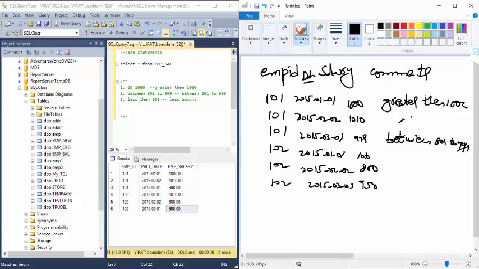Same thing. This is more than 1000, right? So this is more than 1000, so I'll have this condition here. The last one is this one, so I'll have the condition here. But the second one, 800, is a less value, it's less data, so I'll have the less data written in the 800 place, less amount. This is what I want to write. When I write a query, I should get this output. Everyone is clear what I am saying?